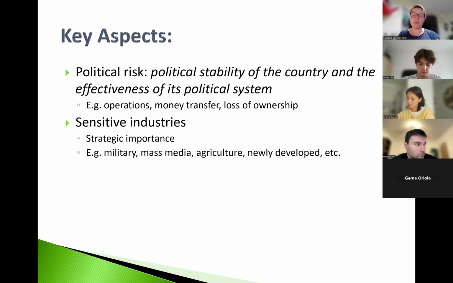And then we have also an aspect of sensitive industries. Some industries are considered to be of strategic importance. And we are returning to that thing a little bit. I thought, like, when I had this lecture years ago, I would say, oh, we are now all interconnected, cooperating, and so on. But we can see that nowadays, with various political tensions happening in the world, many countries grow protectionist. They become protective of their markets, and some of them are of this strategic importance.